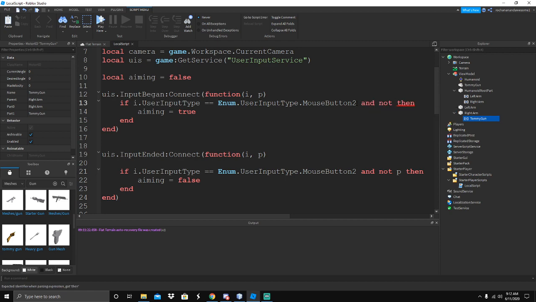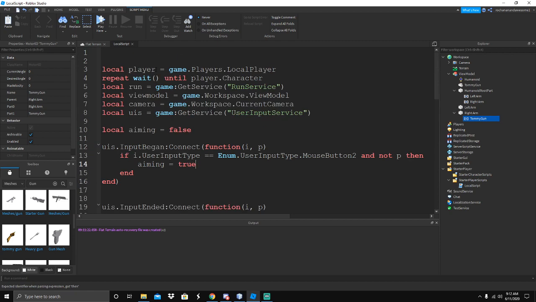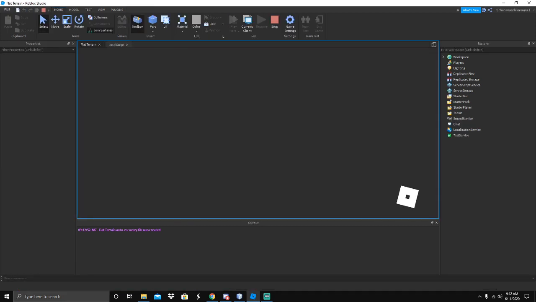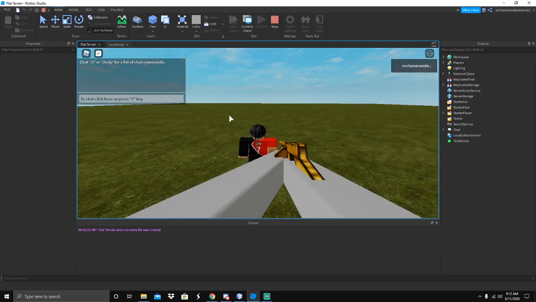So what this does, for example, if you're chatting in Roblox, so when you're in the game and you press a button while you're chatting, then it won't do anything. So, for example, as I'm pressing this, it's not doing anything.